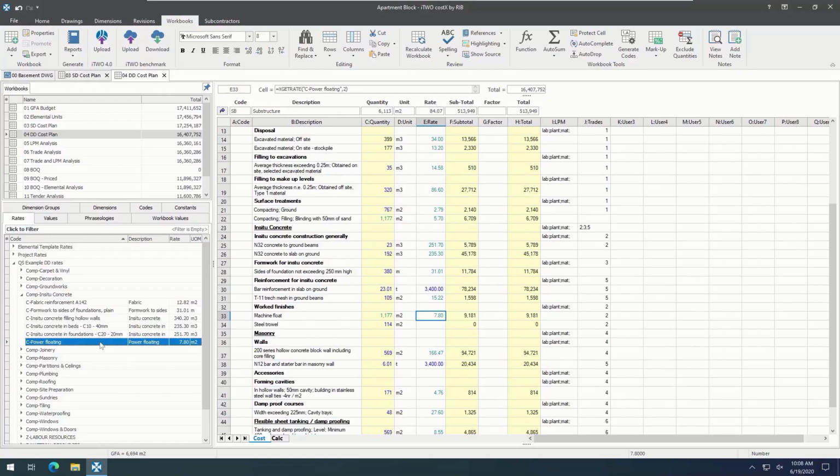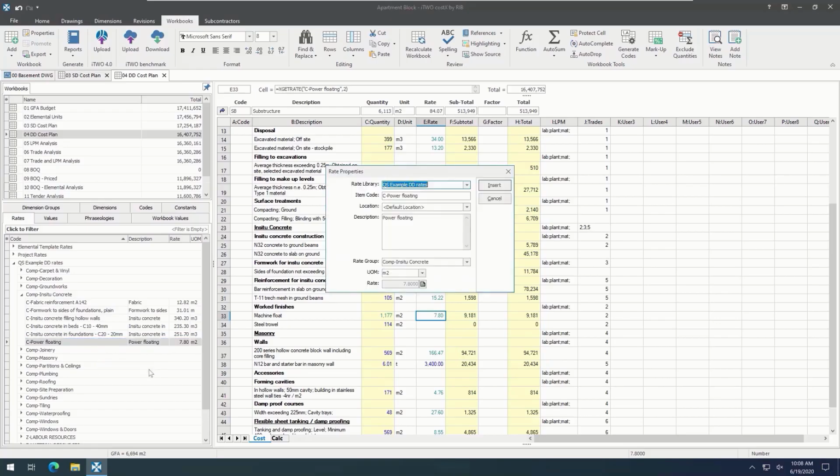Rates can be copied over and revised by right-clicking on a similar rate, choosing Copy Rate, and adjusting the desired fields to reflect the new description and the new rate.